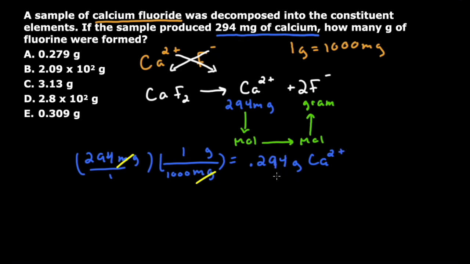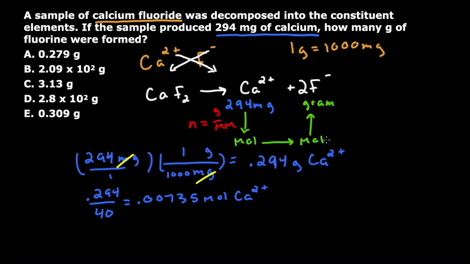And so now that I have the grams of the Ca2+ here, I need to go to moles right here. To go from a gram to a mole, I'm going to use this equation: a mole will be equal to the amount in grams divided by the molar mass. So I'm going to take the amount in grams right here, this 0.294, and divide that by the molar mass of Ca. This is the grams divided by the molar mass, and the molar mass of Ca is going to be 40. So we'll take this and divide by 40. And when we do that, we're going to get 0.00735, and that will be moles of Ca2+.